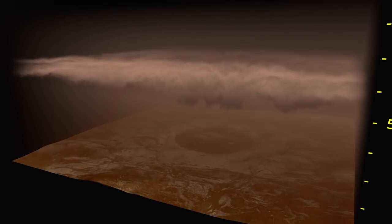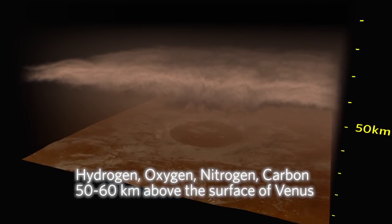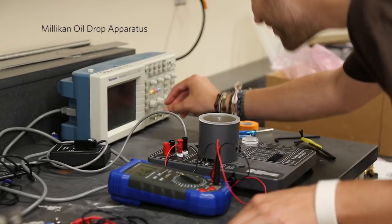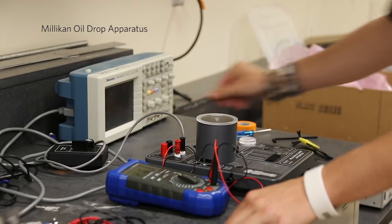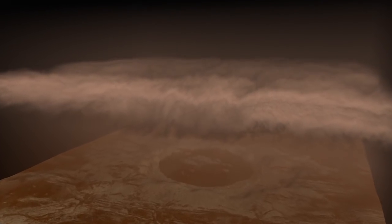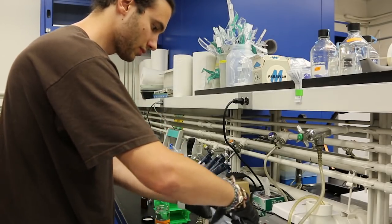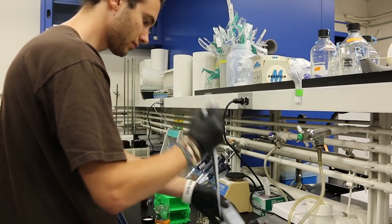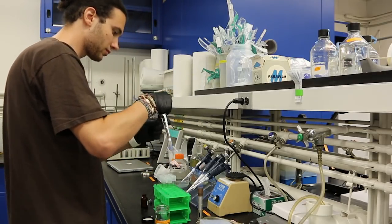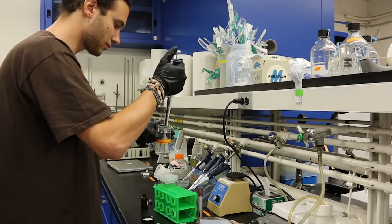50 to 60 kilometers up in the atmosphere, we have a much more temperate region with all the elements necessary to house life. We developed genetic reporters and put them in a suspension chamber to verify if bacteria can indeed survive and thrive in an aerosolized environment. Even if we can't find life in the clouds there, we now have the ability to test life elsewhere — whether it's pollution here on Earth, radiation waste, asteroids, or upper atmosphere. This provides a really robust litmus test to see the viability of life in all sorts of extremes.